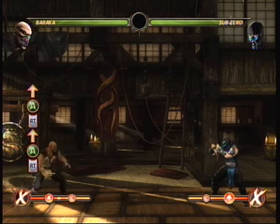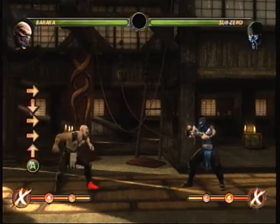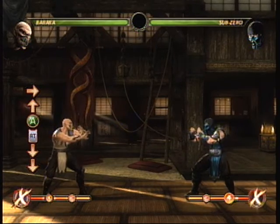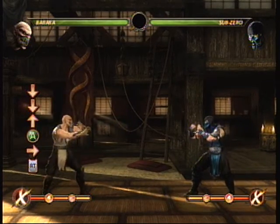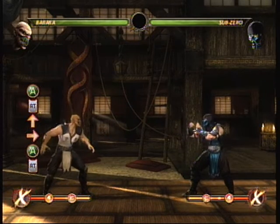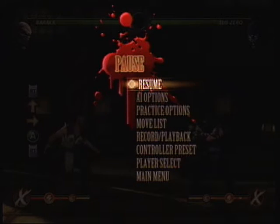So what I'm going over next is my baiting technique, which is up+3. Against characters like Noob Saibot, for example, is where I use it the most. If they don't know the Baraka matchup very well, and you do up+3, it can catch them off guard. It can look like a jump in.